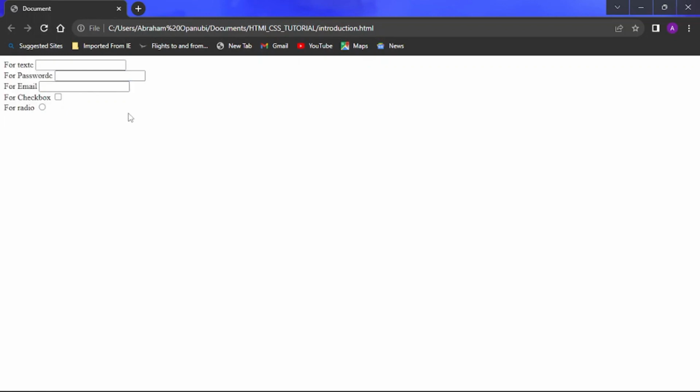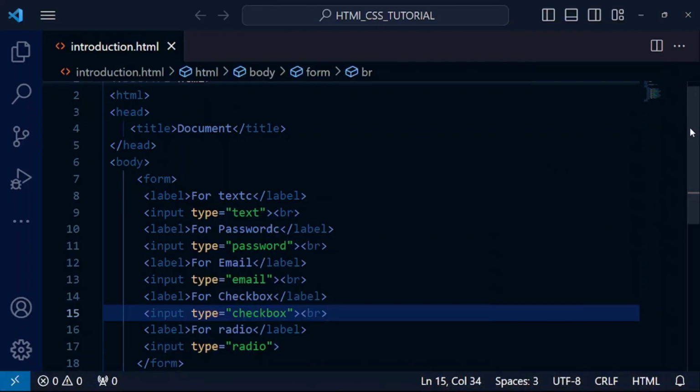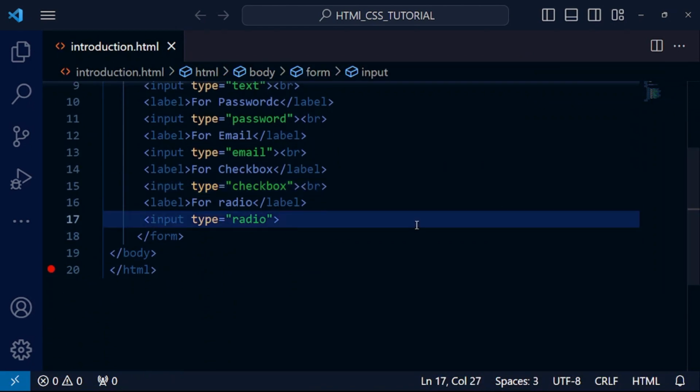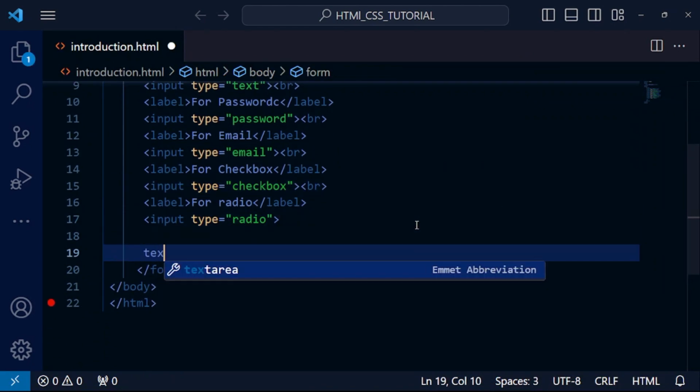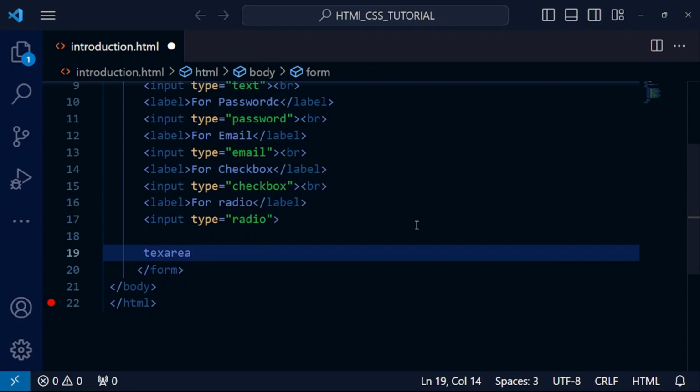For forms, we have other things too, like the text area and the select option. So let's dive into that. Let's check out how the text area works. Inside the form, say text area.